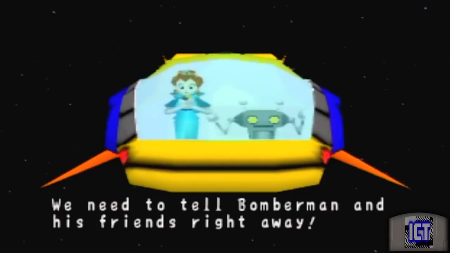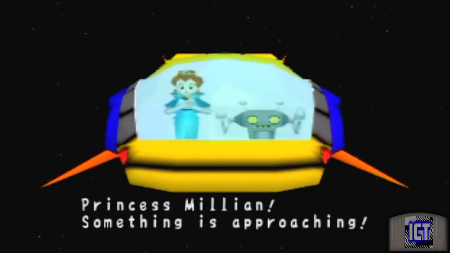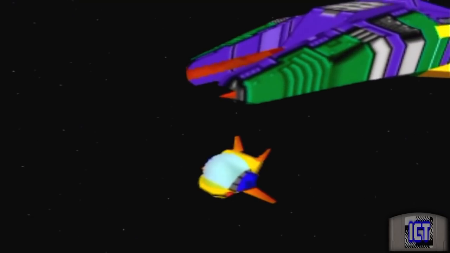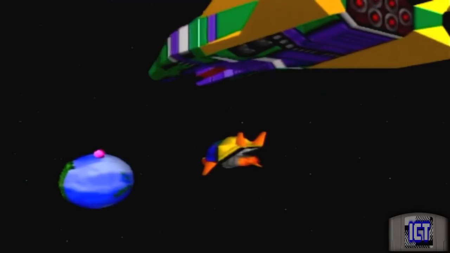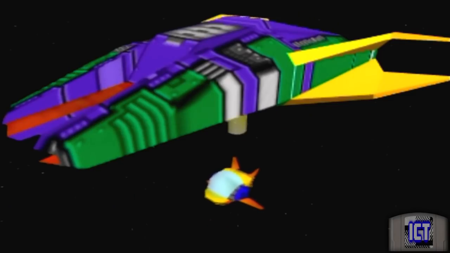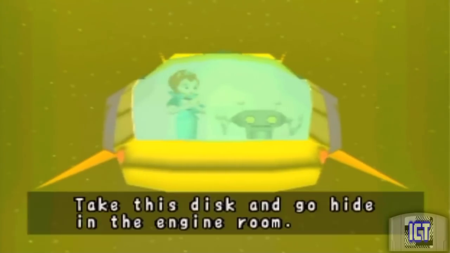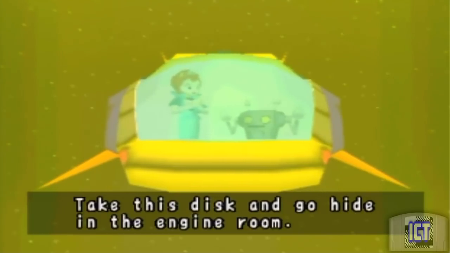We need to tell Bomberman and his friends right away. Princess Million, something is approaching. Take this disc and go hide in the engine room.